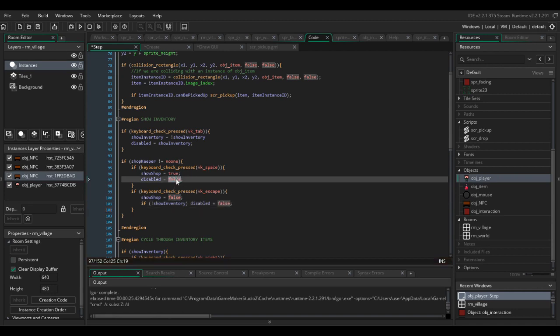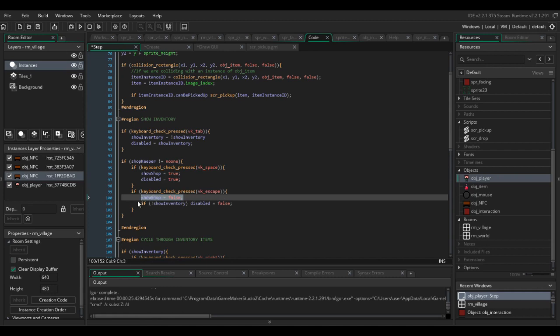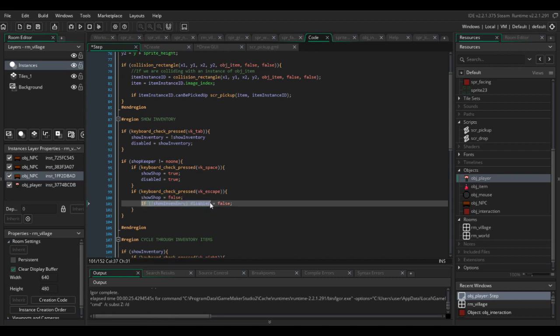Oh, and sorry, this should be disabled equals true. So if we open the shop, then show it. If we press space, show the shop, disable the player. If we press escape, close the shop, and if we're not showing the inventory, then allow us to move again.